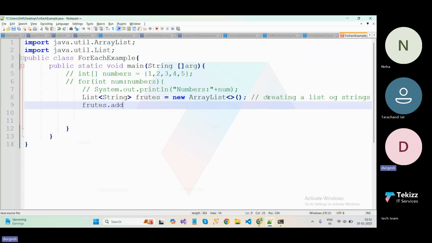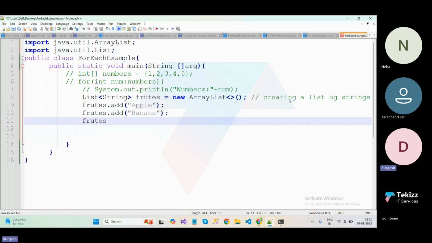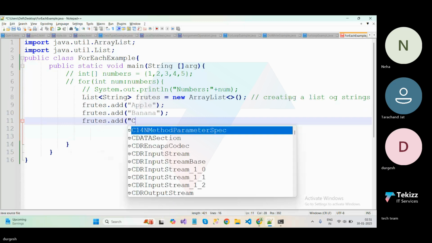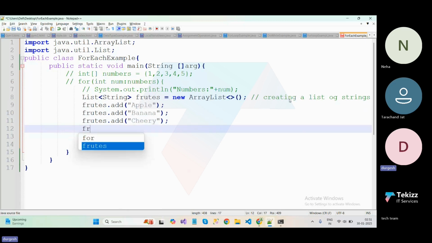Fruits dot add apple, fruits dot add banana, fruits dot add cherry, fruits dot add date.